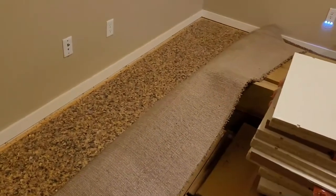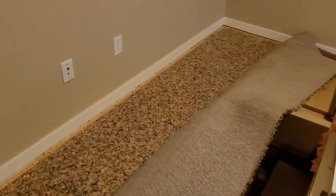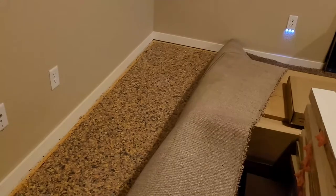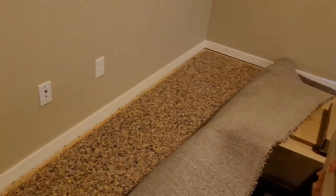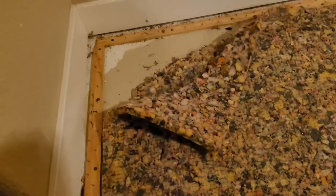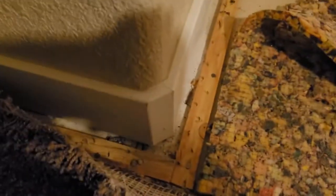A couple of quick tips. Grab the carpet in a corner if you have to take up carpet. This carpet was loose enough that I was able to get in there. If you ever have to do something like this, you'll notice that there is the carpet itself. There is the pad under the carpet. This is a pretty cheap, junky pad. And then there is the tack strip itself.